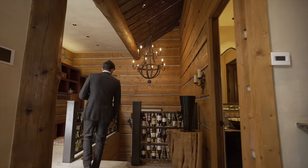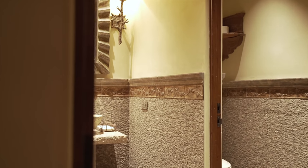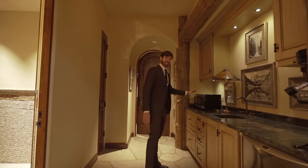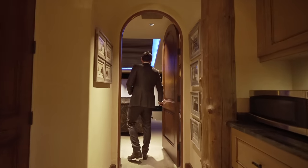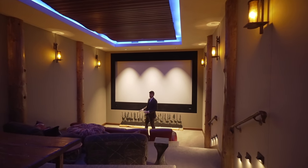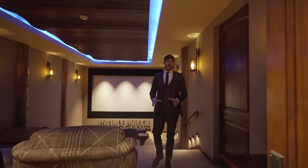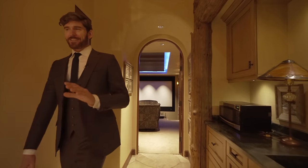Leaving this entertainment wing, we're going to head downstairs to the lower level. Making our way down, we have a powder room off to the left with a full polished granite sink and unique stone tiling halfway up the walls. Across from the powder room there's a nice wet bar with a microwave for late-night snacks. Through here is the most unique part of the entertainment wing — welcome to the home theater. This is true stadium seating with 15-foot ceilings on the lower level. To have a theater of this caliber in a log cabin — who knew?